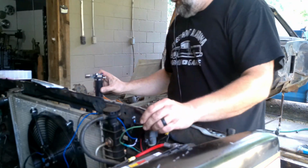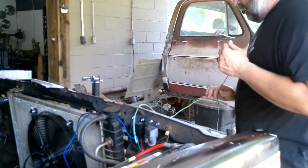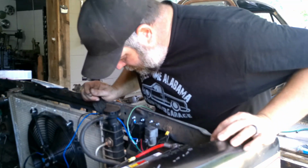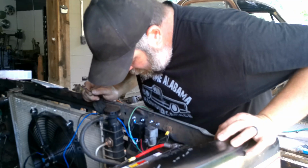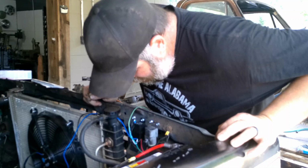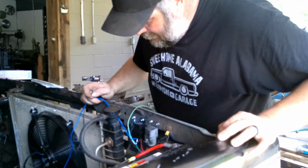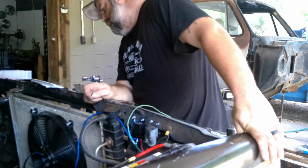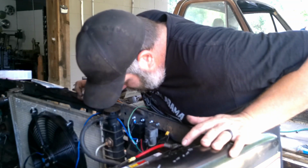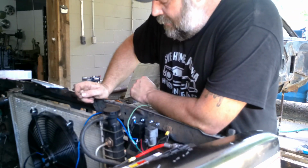Now, for anybody that's curious or just nosy, you may wonder why I got this long black wire that I had all mixed up in the green one. Well, because I'm going to use it, that's why. So for our fan, yes, for our fan, we need... I did this all wrong.